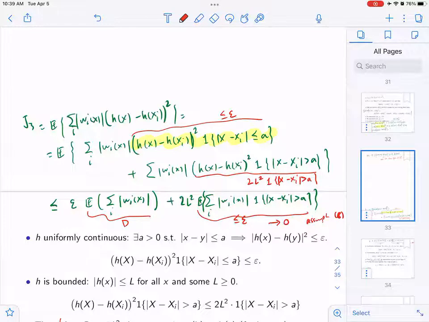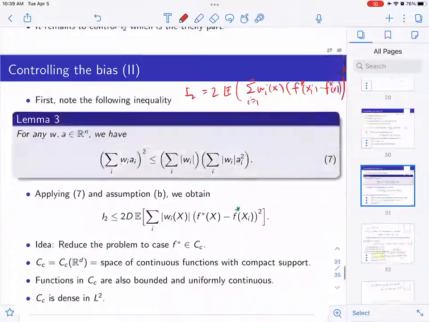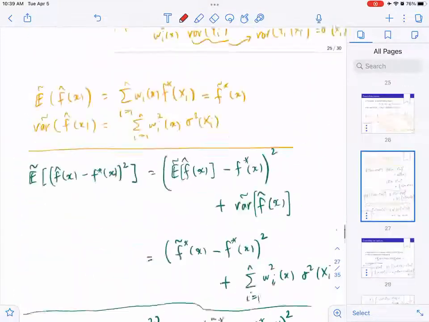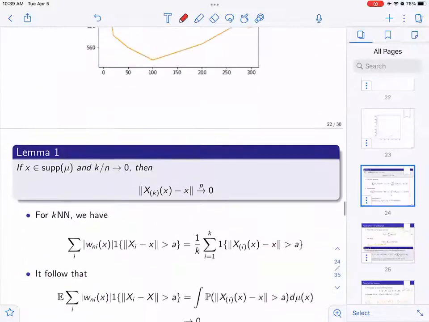But if x is not close to xi, then my condition is controlled by the weights being small. So the way that we design the local estimator is that the weights away from x are small. So this term is controlled because the weights kill it. This term is controlled because h is continuous. Okay. So h controls that, and this controls this. So we're done. Sounds good. I'm going to post a more detailed version. I have some lecture notes, so you can go through it for yourself. It's a very good exercise.